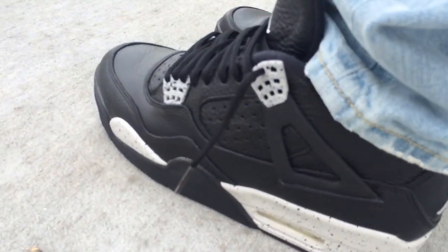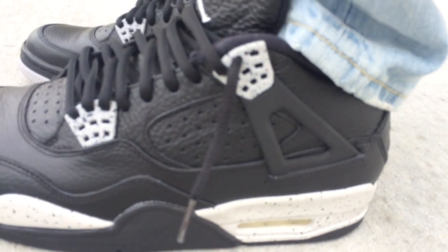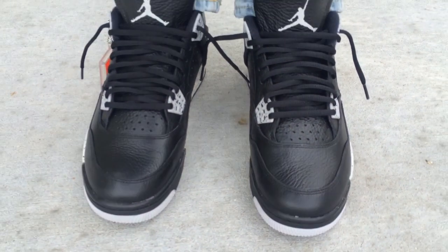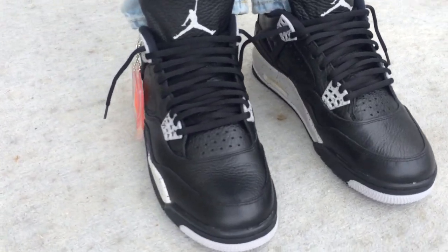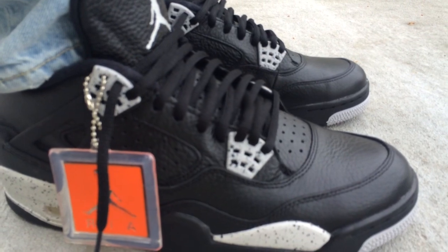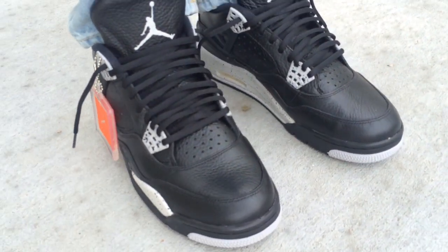The 4s are one of my favorite Jordans, so this was a definite must-cop for me. I don't think there had been a solid black leather Jordan 4 drop in a really long time. These shoes initially dropped back in 1999 — it's the first time they've come back out. I definitely had these in the collection back in the day, but they got all beat up and cracked, just in bad shape. So I'm glad to have them back in my collection.